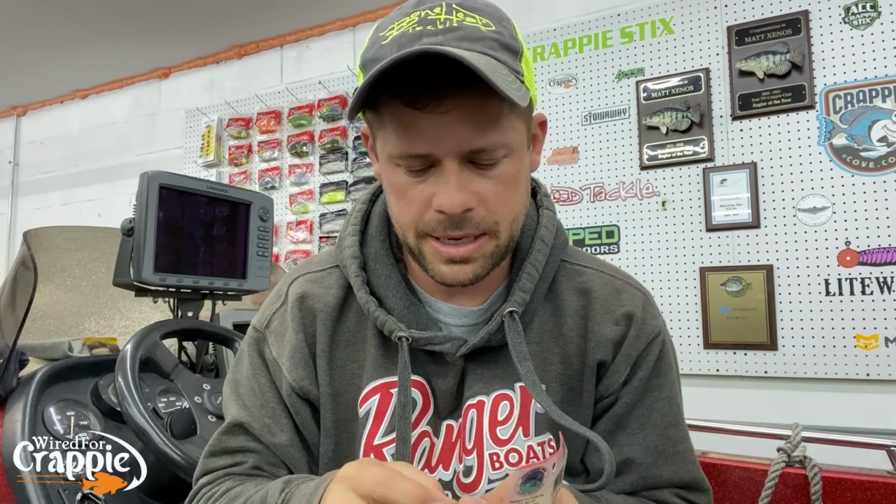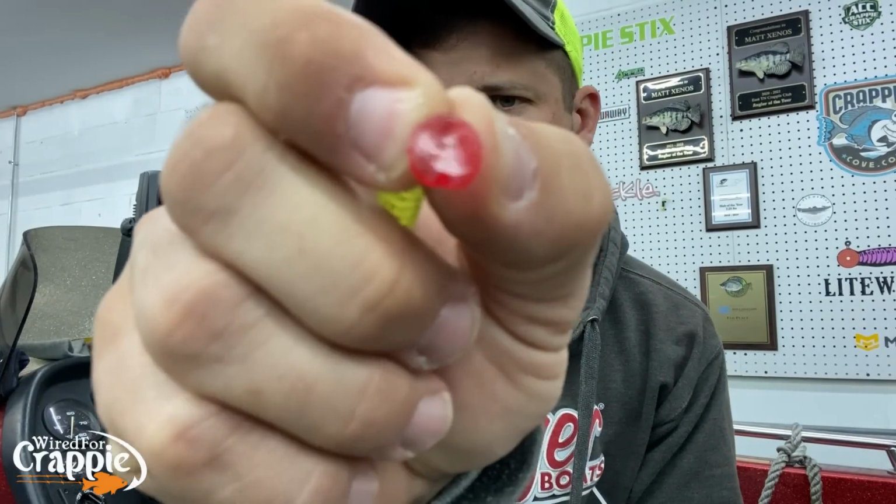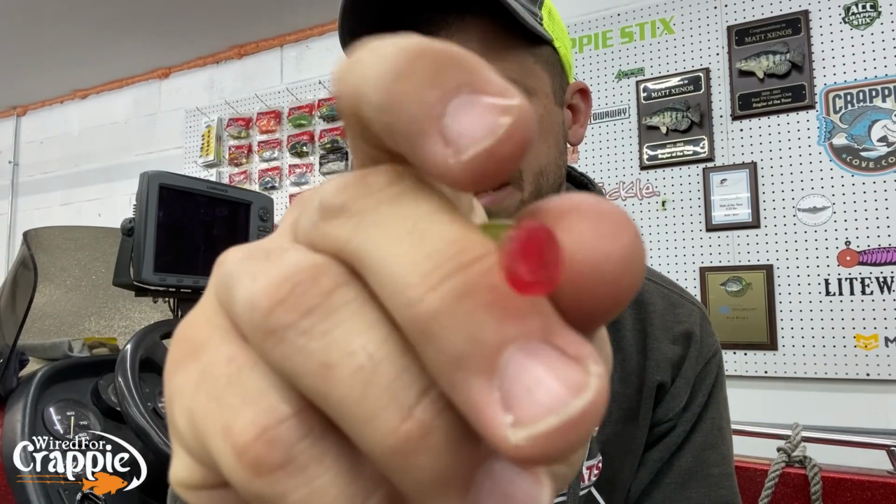Can you guys see that paddle tail? See that paddle? So you got that paddle tail on the end of that jig, okay? And it swims. It's an action tail bait, okay? Love Charlie Brewer Sliders. Used them for years. They're a great trolling bait. They troll very well, and they cast very well. You can swim them through a brush pile. They swim through a brush pile great, and they catch a ton of fish, guys.